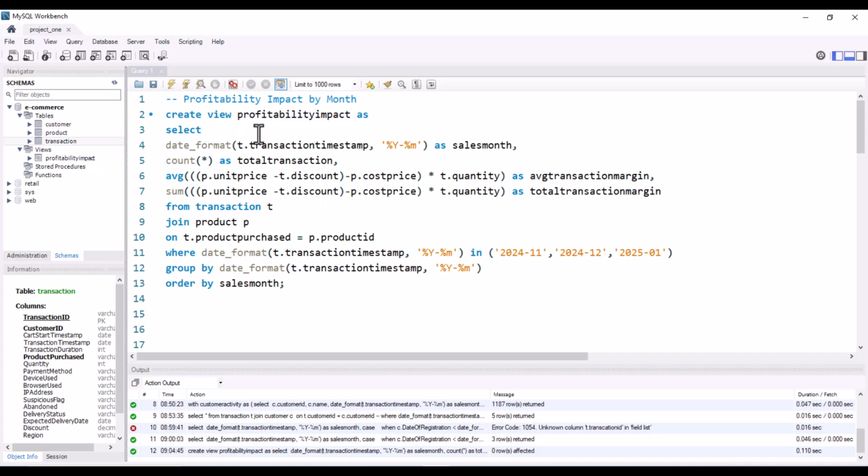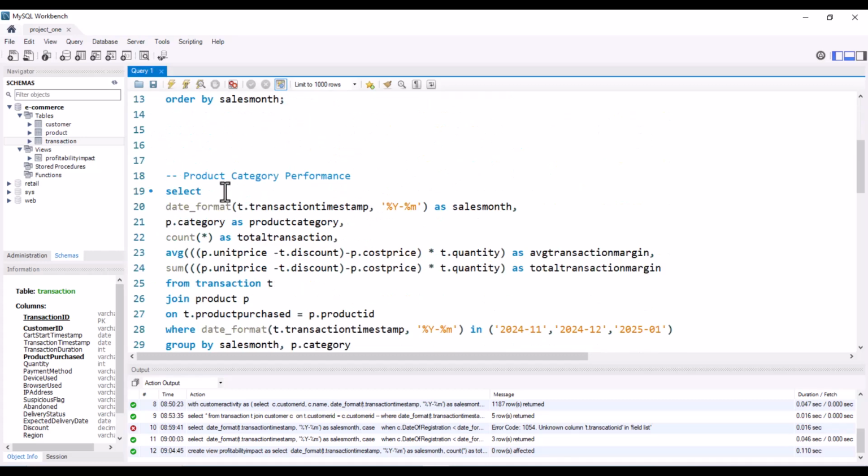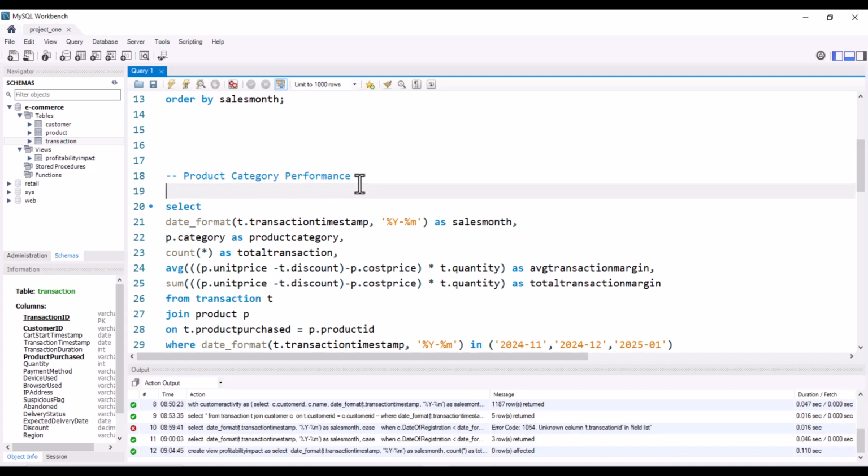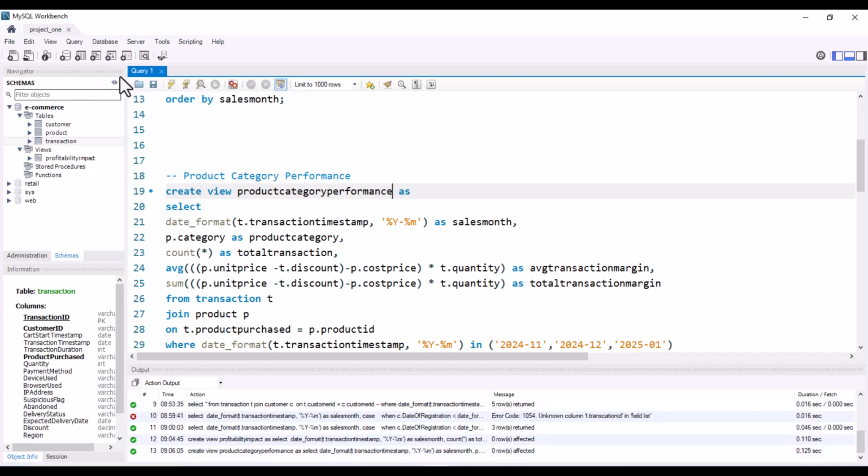So let us do that for the remaining tables that we've created also. We can do it for the product performance, but here let's call it the product category performance. We can simply run that with Control Enter, and let's refresh our views.